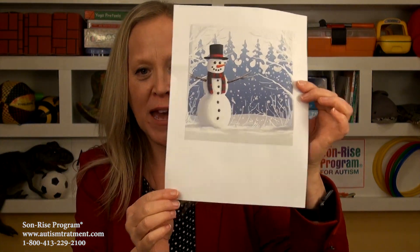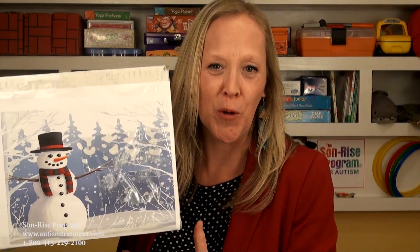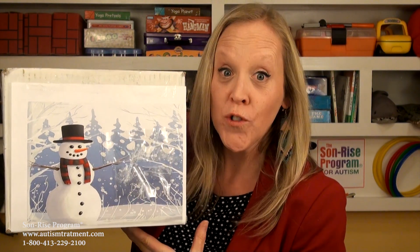You're going to need to go to the internet and print off a picture of a snowman — here's one I did earlier. And then what you're going to need is a cardboard box or a piece of poster board. You're going to take your picture of the snowman and tape it to the cardboard box or poster board, and put double-sided tape on the background of the picture. Glue would also work if you don't have any double-sided tape.